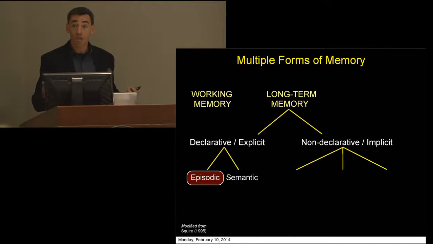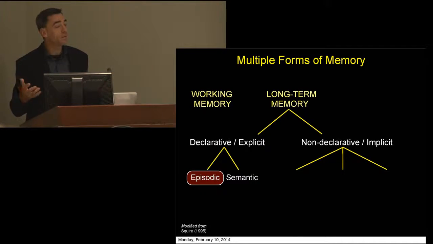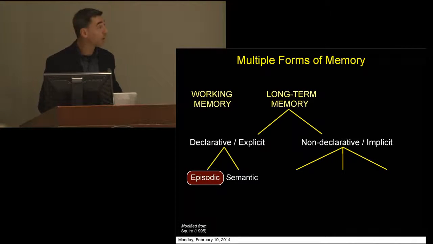But there are other forms of long-term memory that are there all the time. It actually makes contact with the work that BJ and Buffy were talking about in terms of habits, rewards, as well as skills. There are conditioned responses. There's a phenomenon known as priming. There are these other forms of long-term memory that are operating at all times for us.